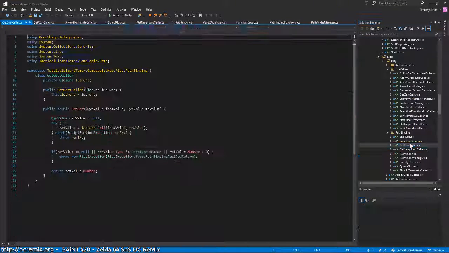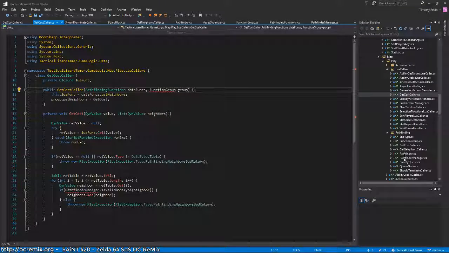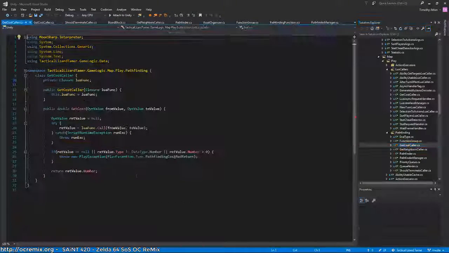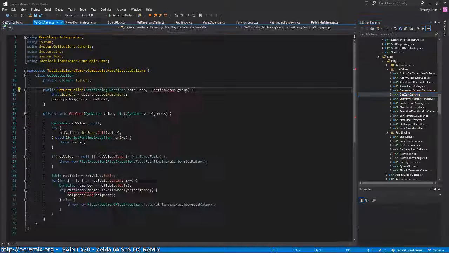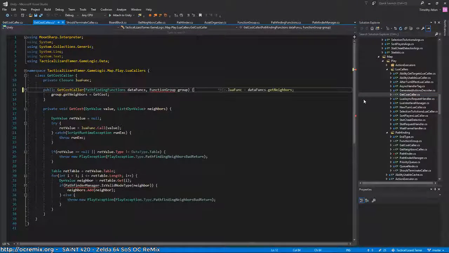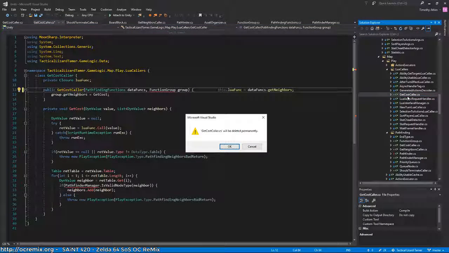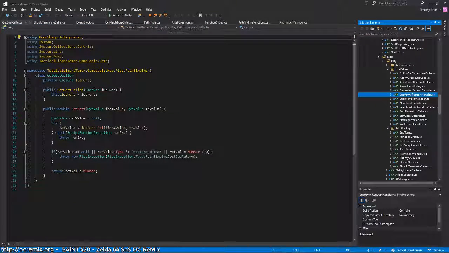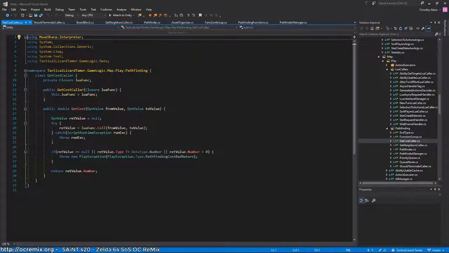If you try to move a function or a script, Unity sometimes creates duplicates, but this is weird because this is like an old version of it. But yeah, we don't want this. We just want the one in pathfinding.